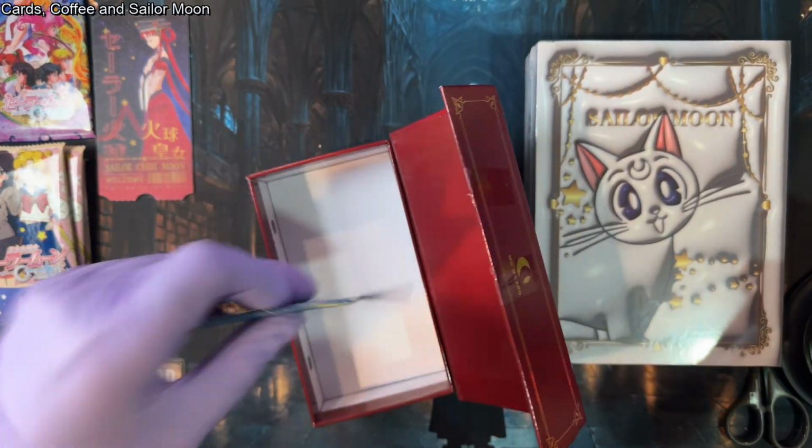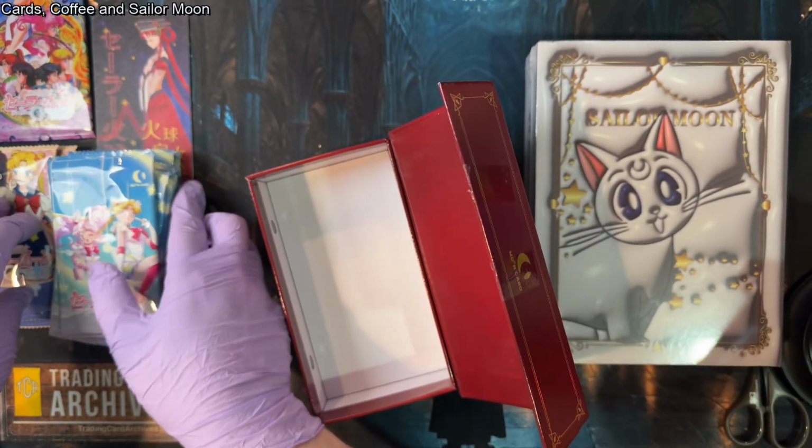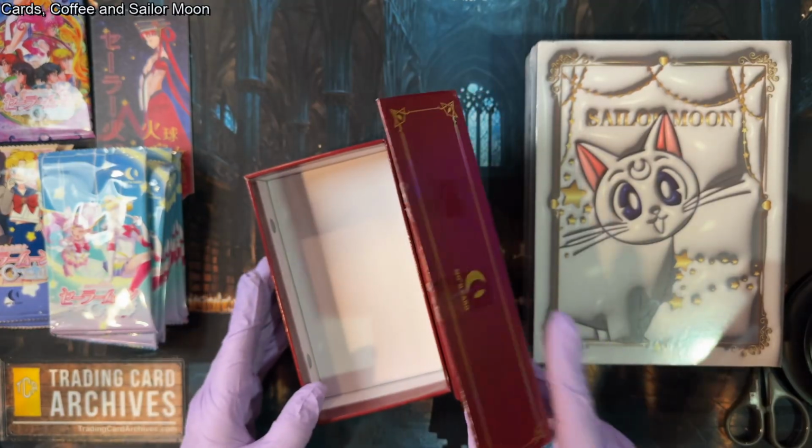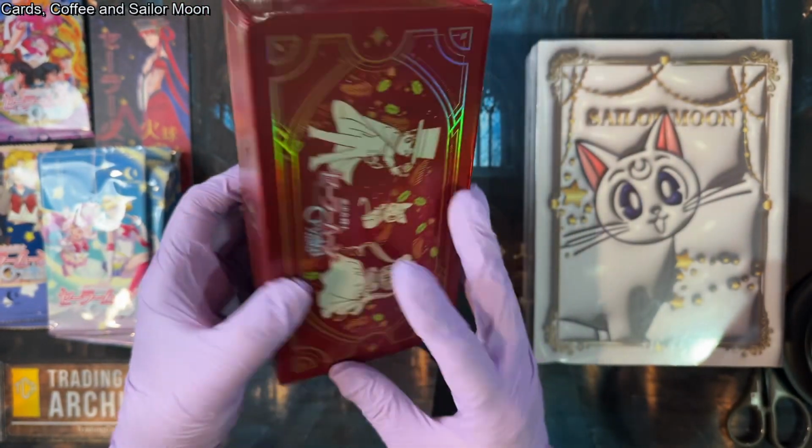1, 2, 3, 4, 5, 6, 7, 8, 9. 10 regular packs. Okay, so 10 regular packs. And those are definitely Sailor Moon cards. And that's a nice solid box too. Got a good clasp to it.